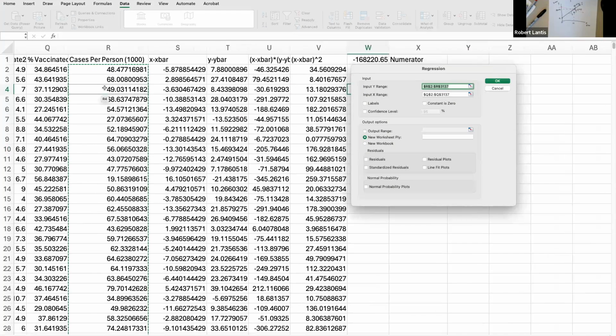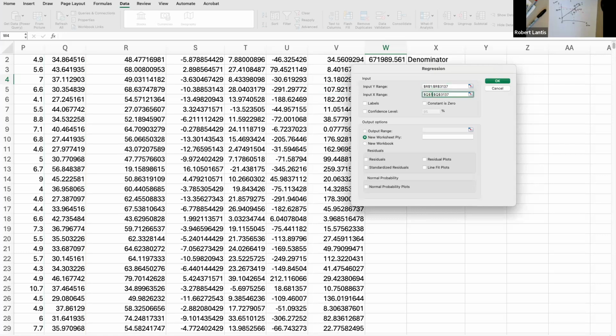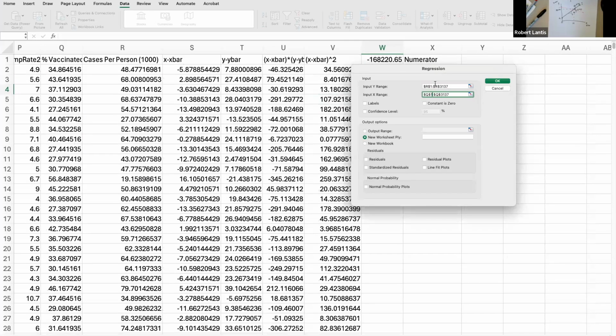So instead of starting with that first line of data, I'm going to go in and reselect this. I want to start at R1 and then I want to start at Q1. Now, if I start at R1 and Q1, I've selected the labels. So I'll hit labels and hit OK.